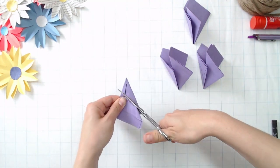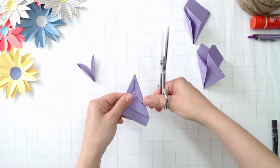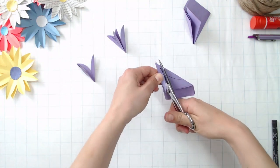Cut out the shape. These shapes do not have to be the same size. If you have some petals that are chunkier or longer than others, don't sweat it. Nature doesn't make anything perfect, so neither do we.